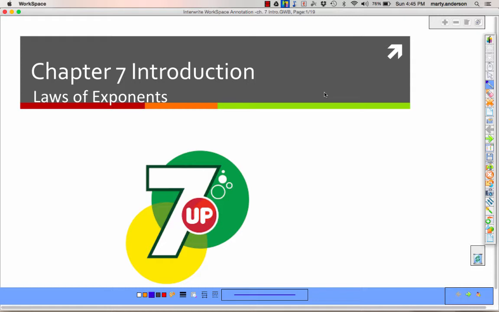The first lesson for chapter 7 is considered an introduction. We need to go through all of our laws of exponents as we will be heading towards working with logarithms, which you'll come to understand, the answer to a logarithm is an exponent. So that's why we need to go back over all of our rules of laws of exponents here today. If you haven't already taken out your notes, please do so, and we're going to get started.